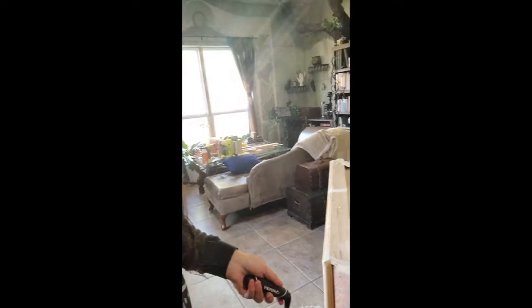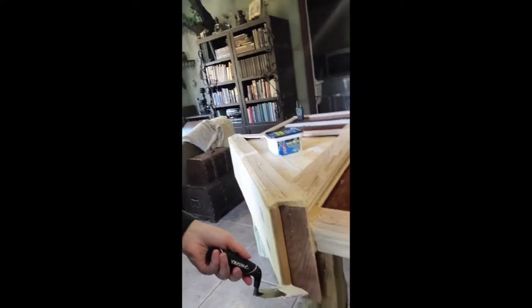So yeah, this is the first stage of these images. I'm assuming if you're watching this video, like one of five people who watch this video, you're going to maybe want to know how I do these images. So yeah, this is what it looks like right now. It's just a piece of wood.